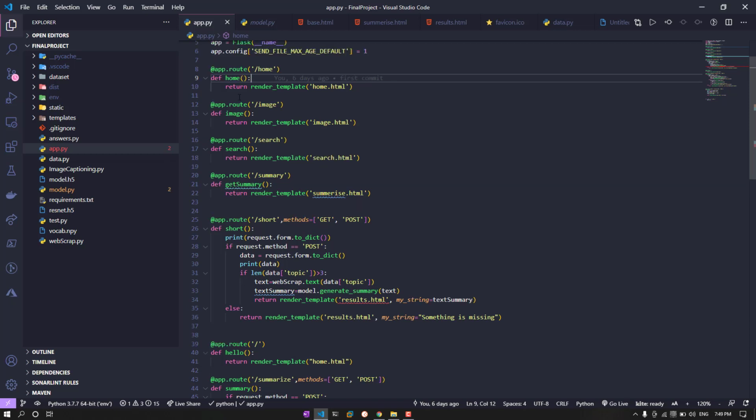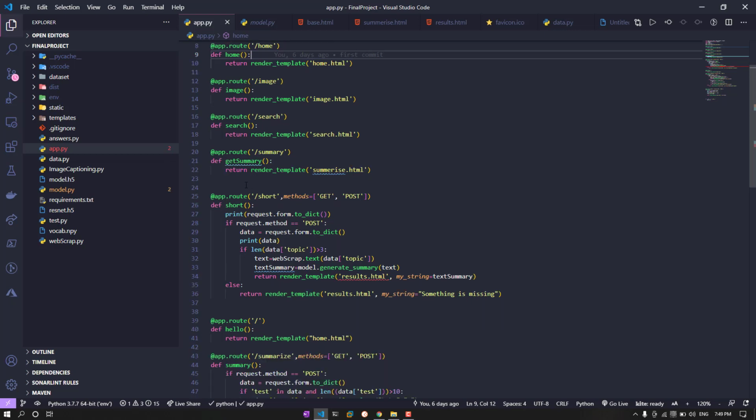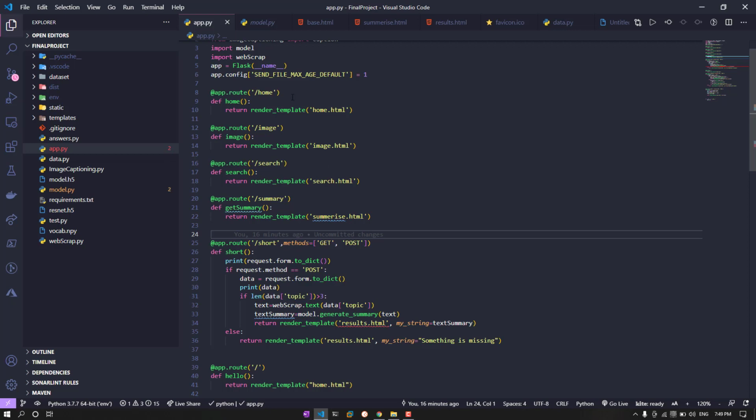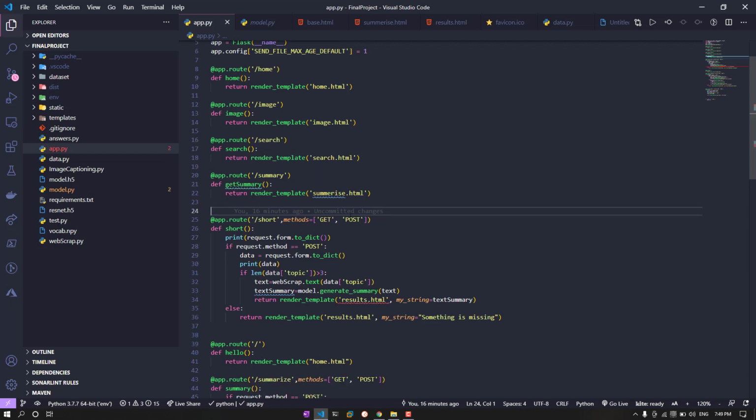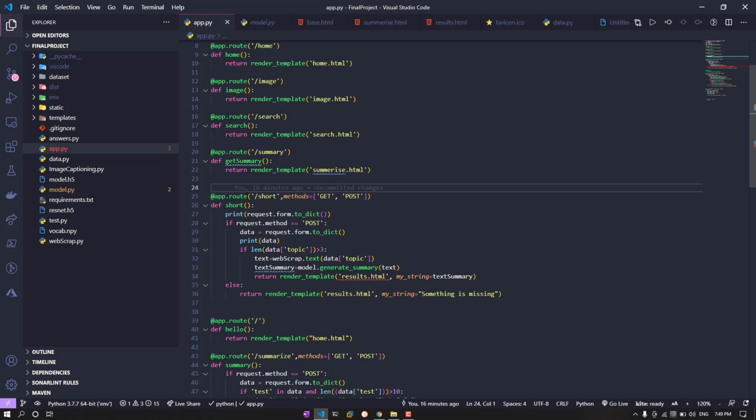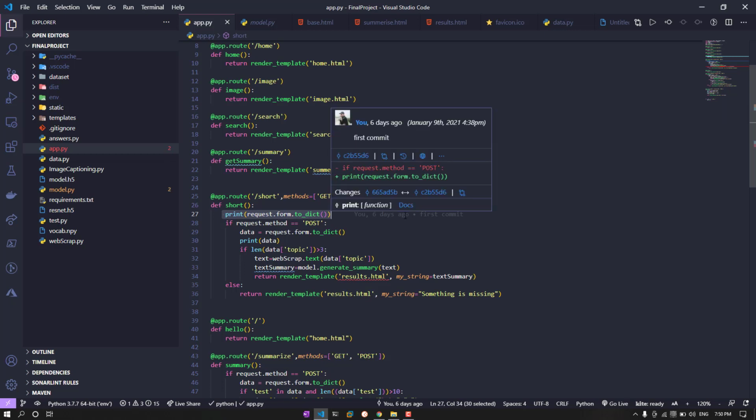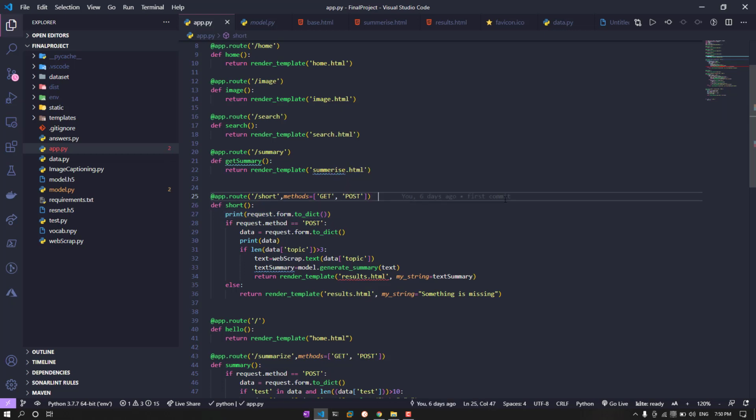So here I am routing our users to the home.html, which is our default page. And then here are all the pages that are handled by Flask. And when the user is going to hit /sort, which is going to sort our text just to summarize it, first of all, we are getting the data. request.form.toDict is going to convert the data that we got into the form of a dictionary, so we can use it inside our Flask app for better processing.